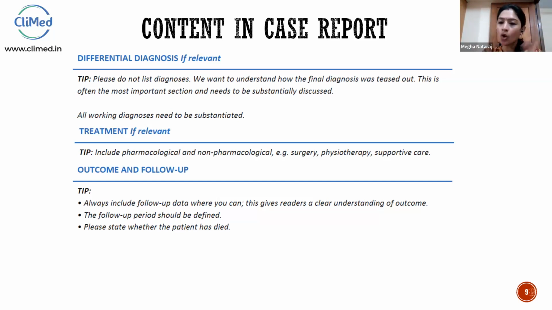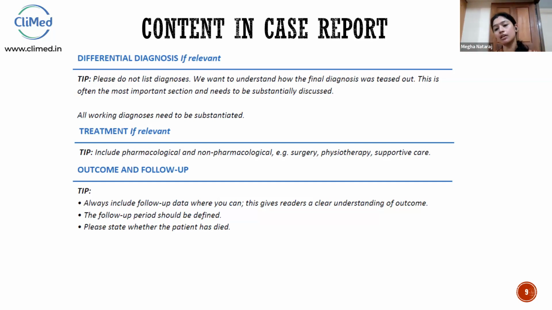And always try to keep the follow-up period very defined, because when you keep it vague, like on day one we did this, the patient was discharged, then 1 month, 3 months, you lose the sequence. When you have something in a structured, defined time period, it's very easy for us to understand whether you followed the normal protocols of delivering that procedure, or made it very individualized. So these things are again very important.